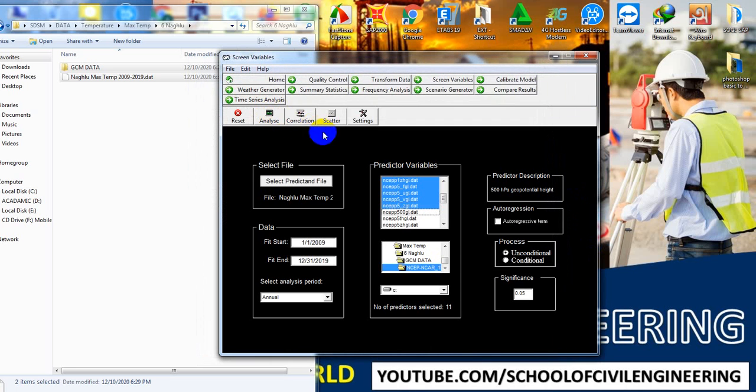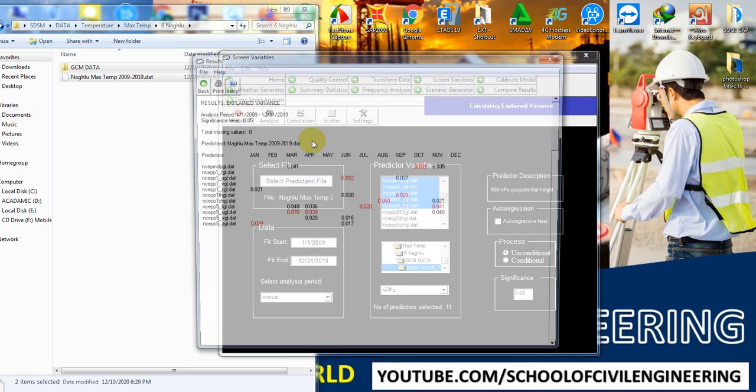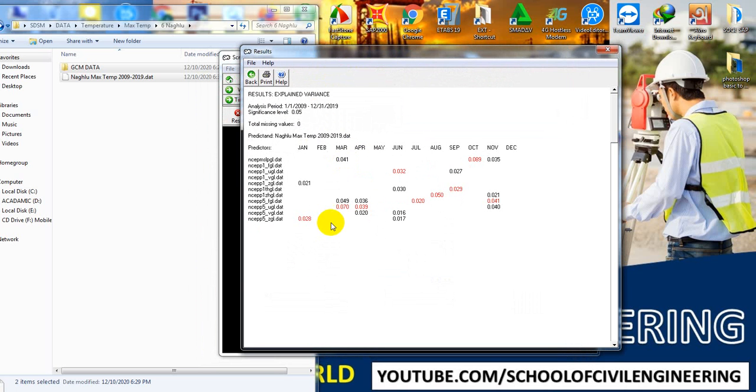Then I'll go back. After that I'll click here correlation. Actually I just want to show you something. If I click here analysis, actually what is the analysis? The analysis is telling us which predictor is affecting which month's temperature.